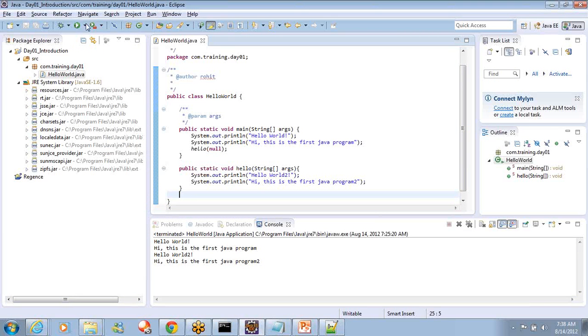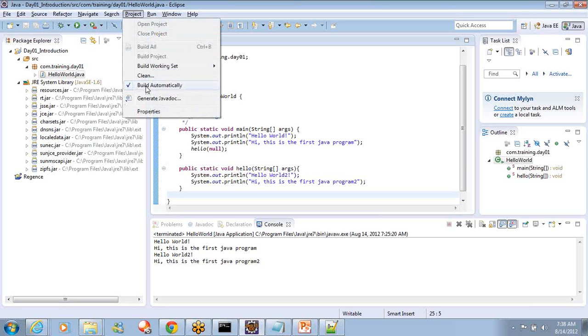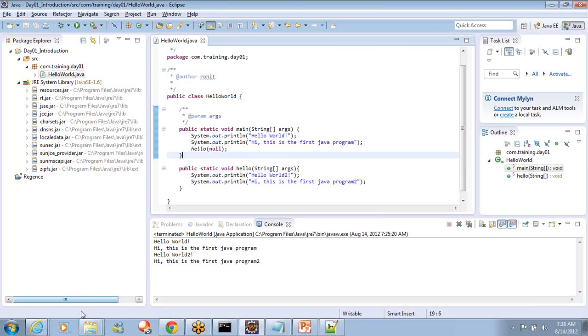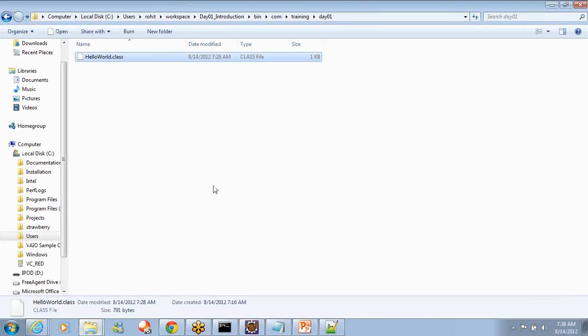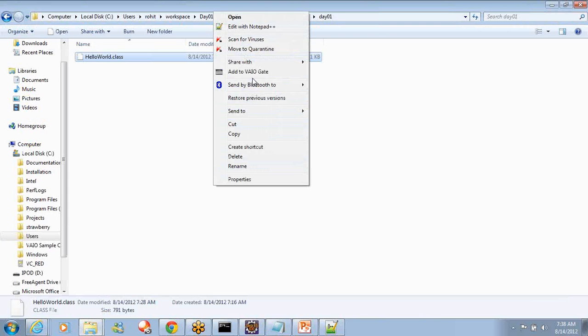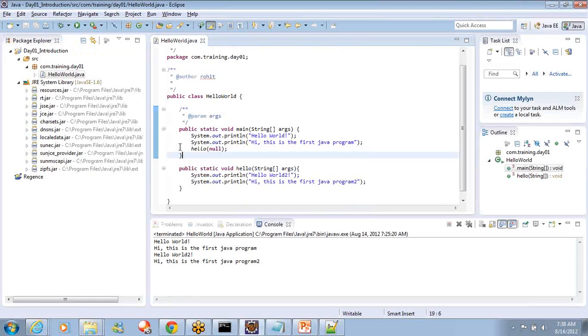If you see, there's something called Project, which says Build Automatically. That is what guides Eclipse to compile your Java as soon as you change anything. Let's say Build Automatically is on. If I come to my day one, this is my class file.